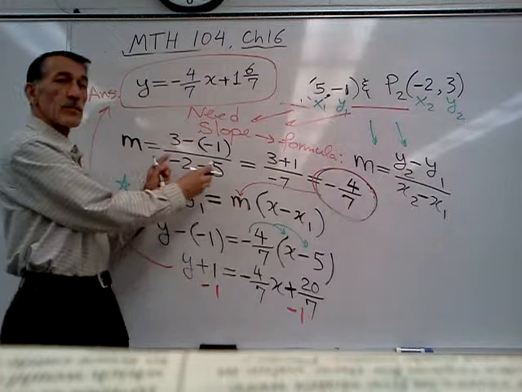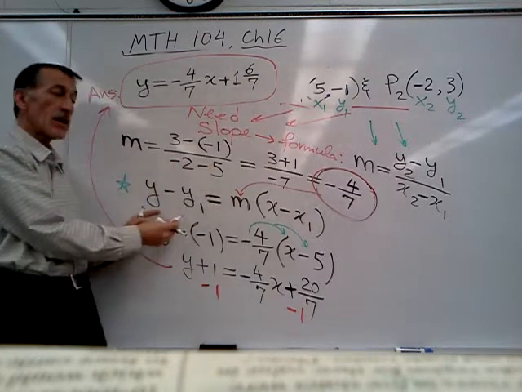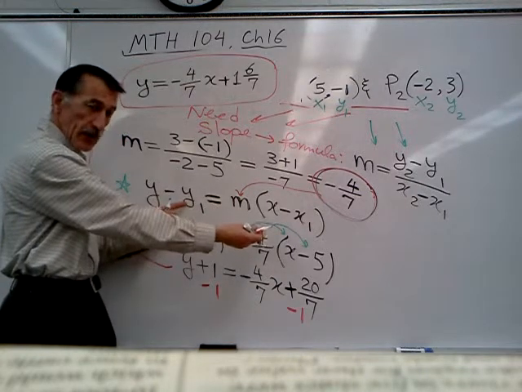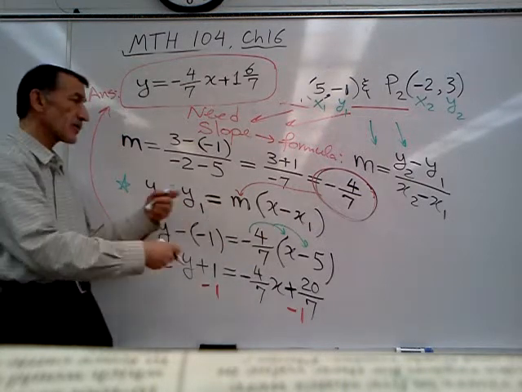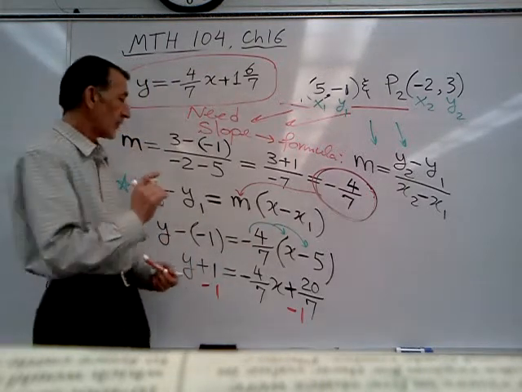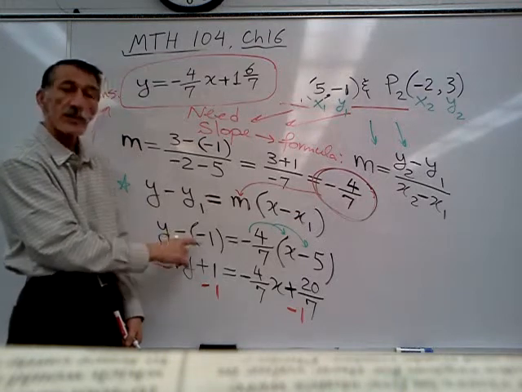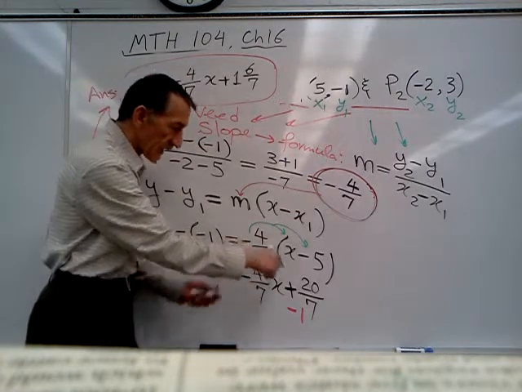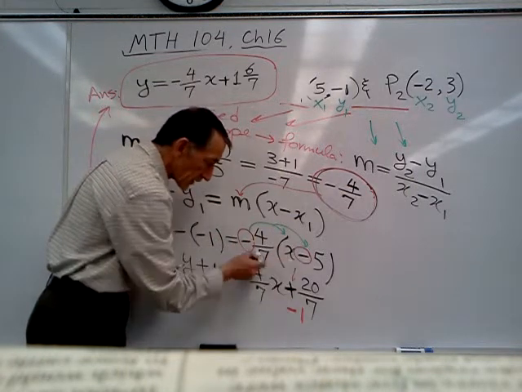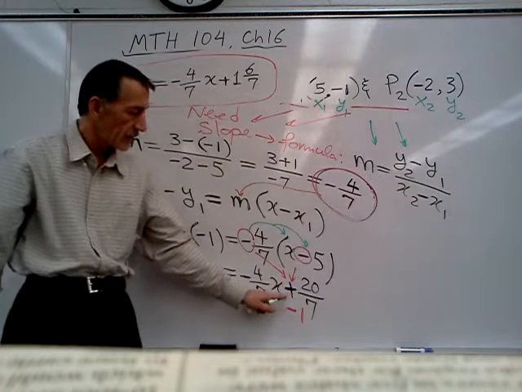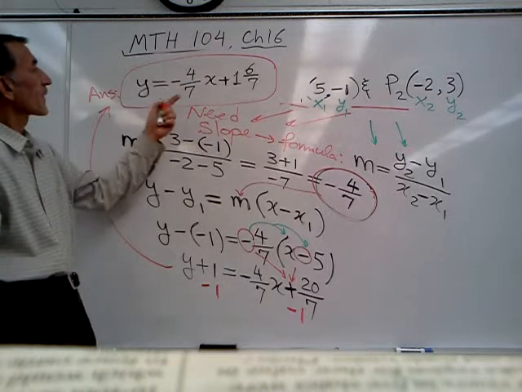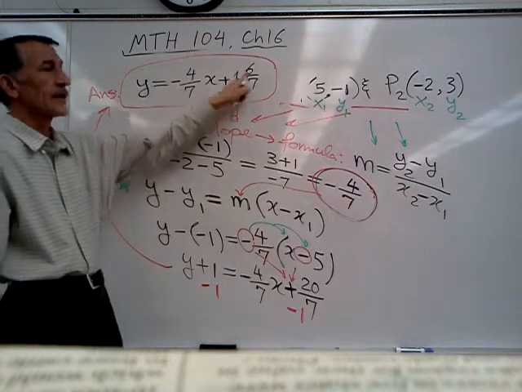So you found the slope by the formula first, then you go back to the same point slope format, plug in your slope, plug in your x1, y1, and then work it out. The rest is algebra. Rearrange, mess around with it, wrestle with the algebra, but don't make a mistake. When you have a negative after subtraction, use parentheses. When you have a multiplication of negative times negative, right here, negative times negative is going to give you positive, and then you subtract 1 from either side, and you end up with negative 4/7 of x plus 1 and 6/7.